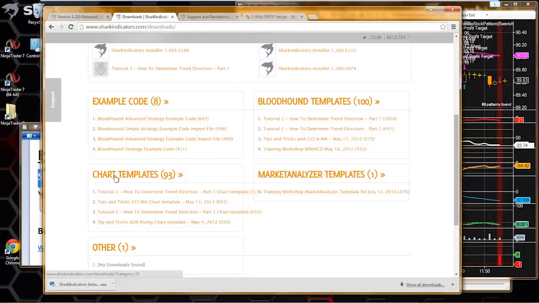So when you have the corresponding chart template and BloodHound template, all you have to do is load the chart template, and it'll load up all the indicators used in the BloodHound template, and it'll also load up BloodHound and load the template for you.